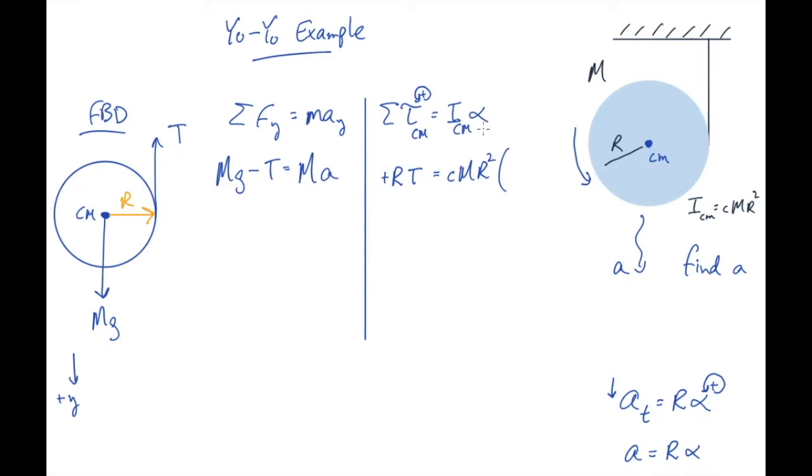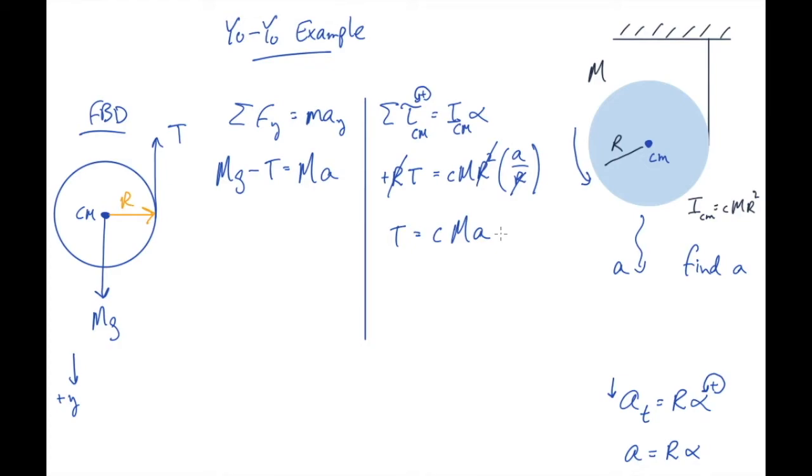Now alpha is related to the translational acceleration a. From down here, I can rewrite alpha as a over r. This a is the same as this a, because we've been careful with our signs. The reason for writing it this way is that if we left an alpha in there, we would introduce yet another unknown we would have to eliminate. So we replace it with a over r. So let's simplify this. Cancel those r's, and I can solve for the tension T. It equals C times ma.